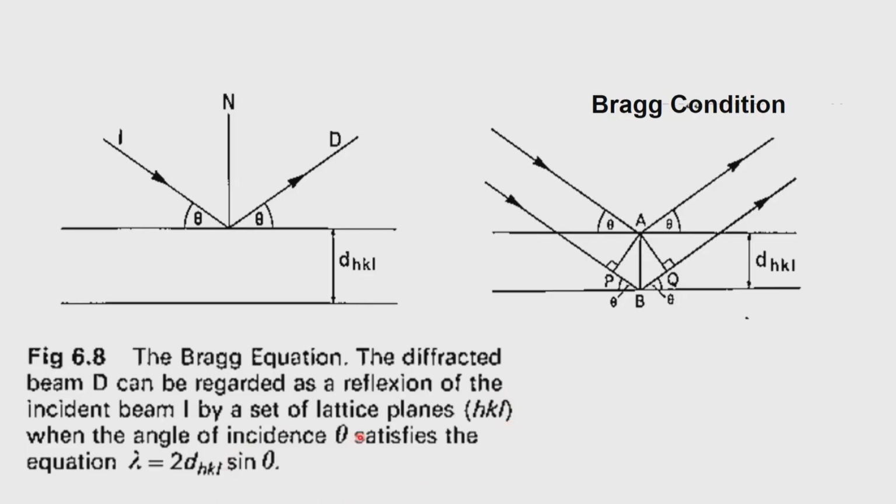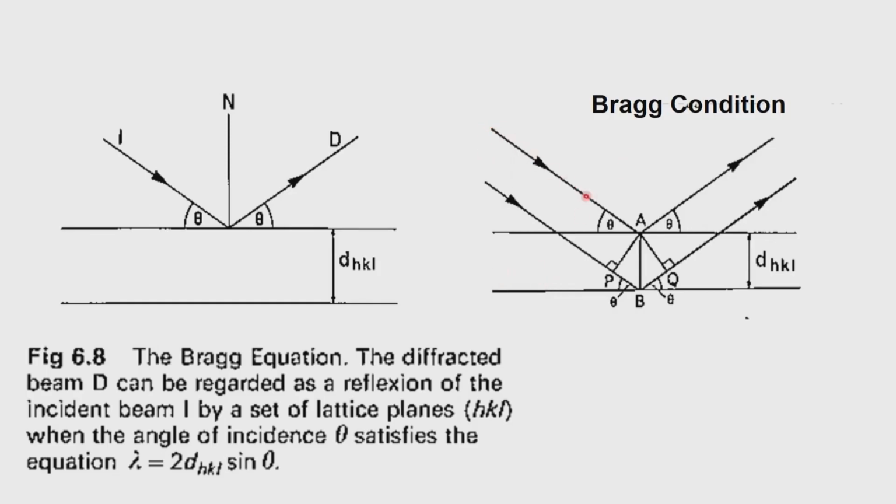So, whenever the angle of incidence satisfies the equation 2d sin theta equals lambda, we get this scattering. Okay. So, suppose we now consider the spacing between these two is d of HKL. Now, we found that 1 over d of HKL is related to 2 sin theta by lambda. How that comes about is shown in this construction. I have left it unexplained because I want you to get an explanation for that, and you already know from your college days how Bragg's law comes up. I will just give you the idea about it.